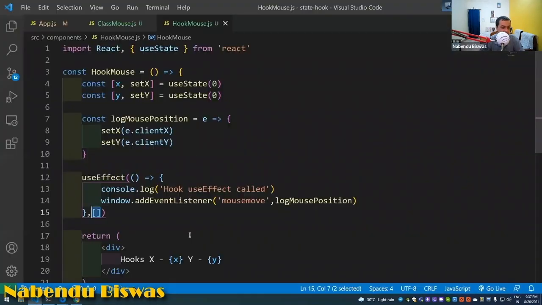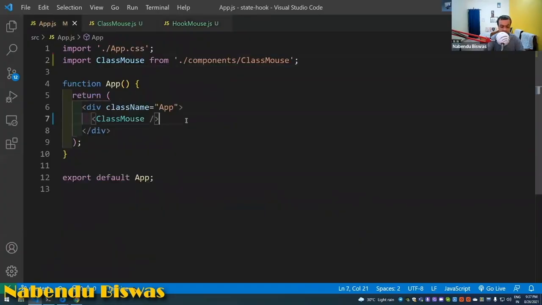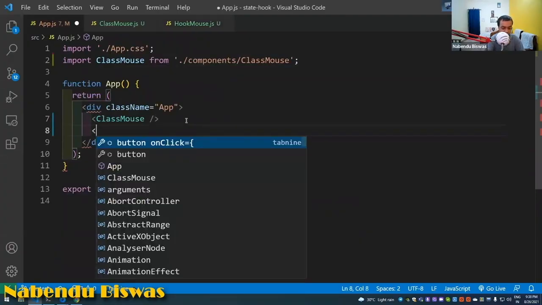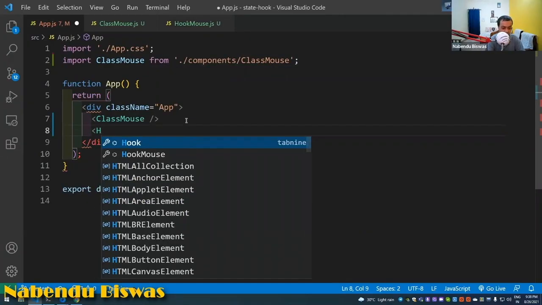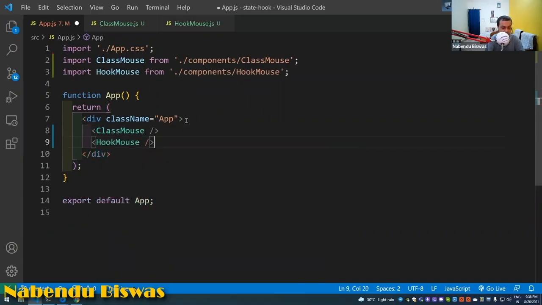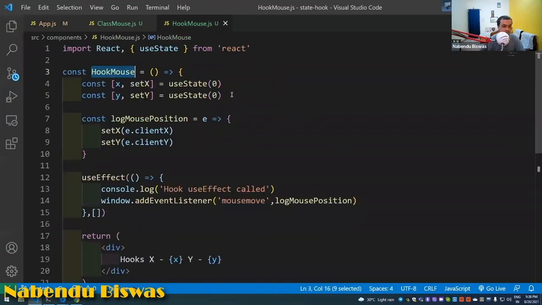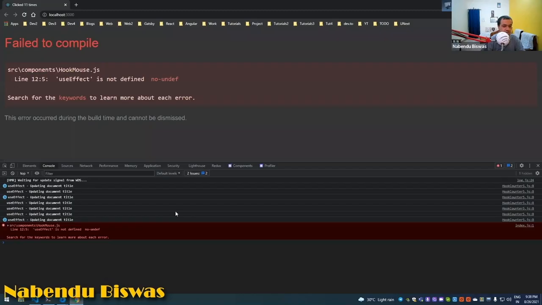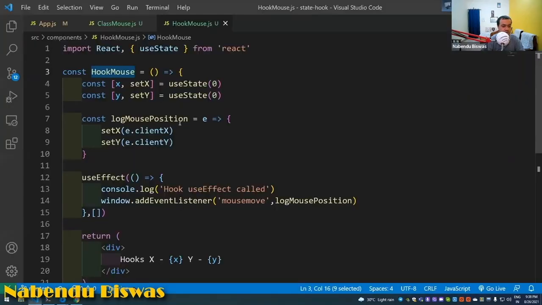I have not yet done this hook mouse, I have to do it. Let me do hook mouse. Hook mouse is there.